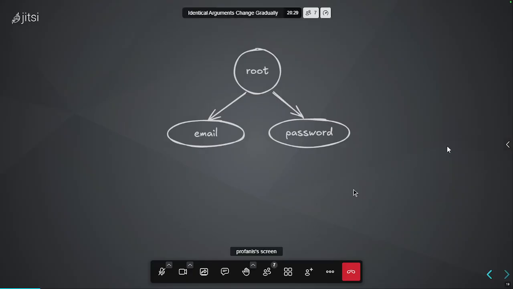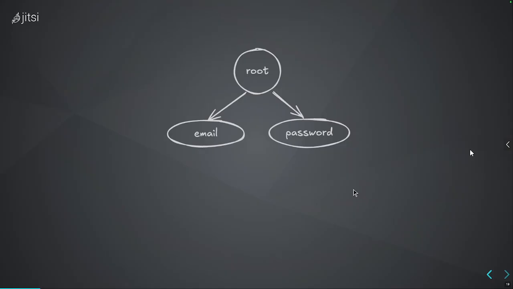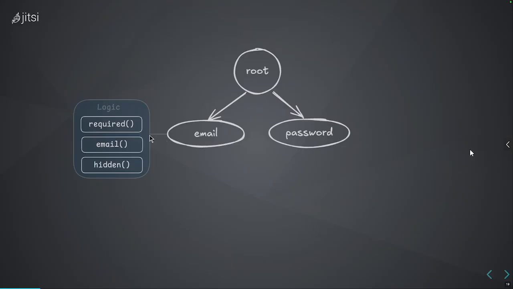So what we said previously is that the schema follows a declarative approach. So you know what? How about now, having this binary tree, if I provide some metadata to my email? And metadata meaning, you know what, I would like the email to be required, to follow the email pattern and also to be hidden. The hidden is part of something that we'll see later on and has to do with the logic. And how about now the password? Same thing. I would like the password to be required and disabled. All right, so I have my metadata.